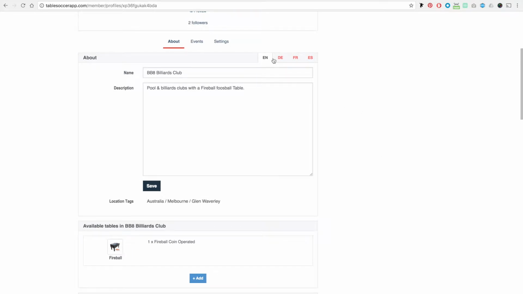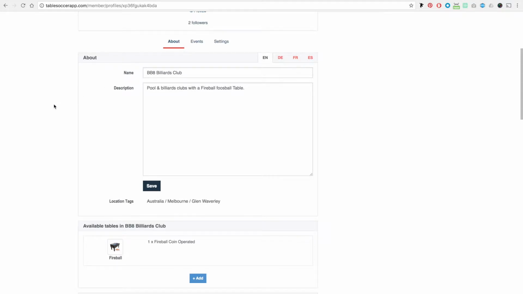In the About section, you'll see that we have, besides English, 3 other languages that we support at the moment. Hopefully, we'll add more in the near future. If there is no content in one of the languages, then it will automatically default to the one that has information, in this case the English.